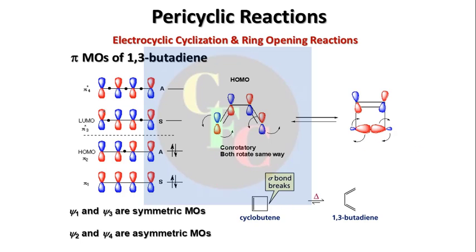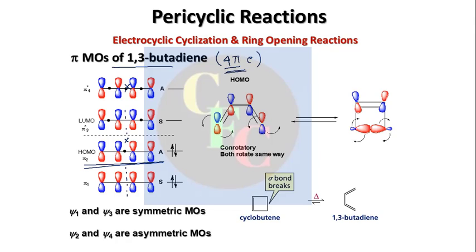Now if you see the symmetry of this 1,3-butadiene, this 4-pi electron system, what do you find? They have alternate types of symmetry. Psi 1 and psi 3 are symmetric. Symmetric means you can draw a line of symmetry between them, as if both halves are mirror images. Whereas psi 2 and psi 4 are not symmetric. We have to bear this in mind, as we'll need it in the next discussion. So in a 4-pi system the HOMO, that is psi 2, is not symmetric. This is important.